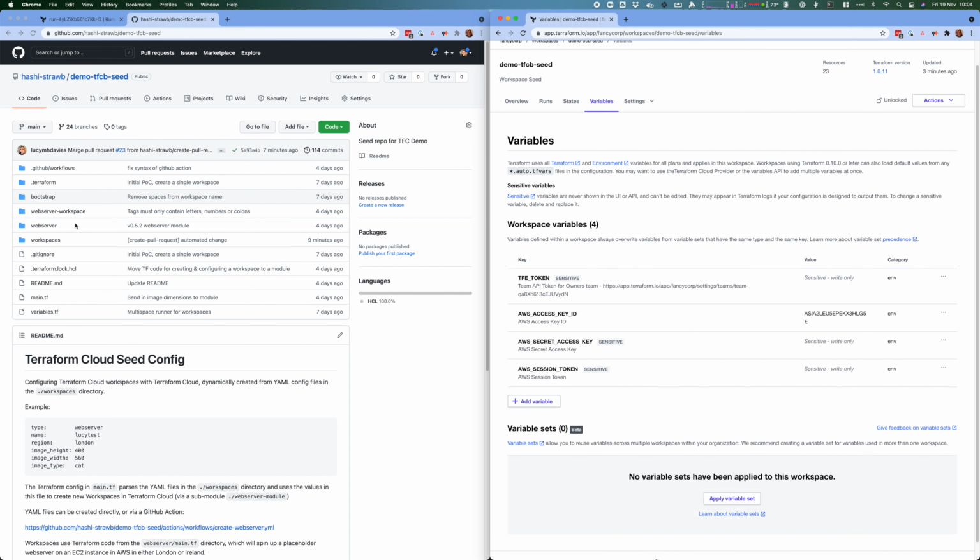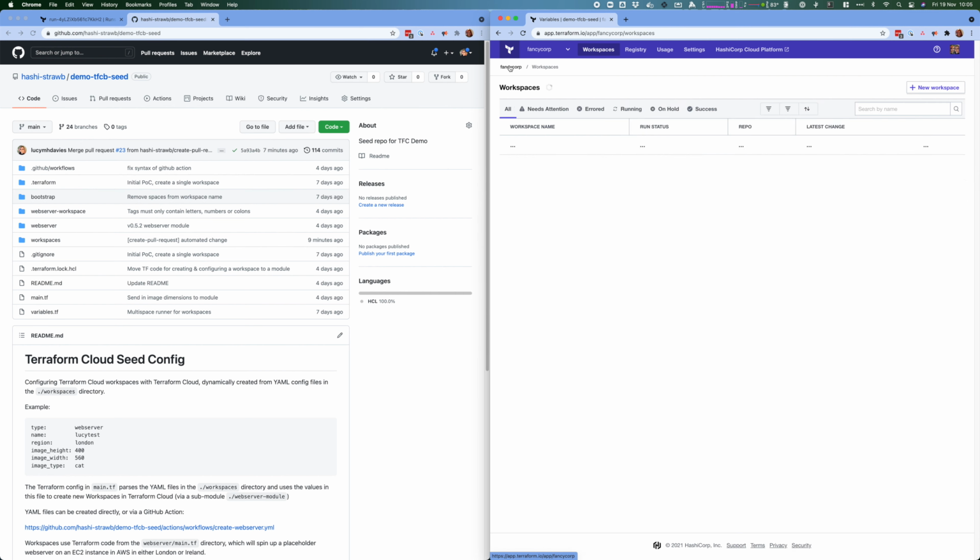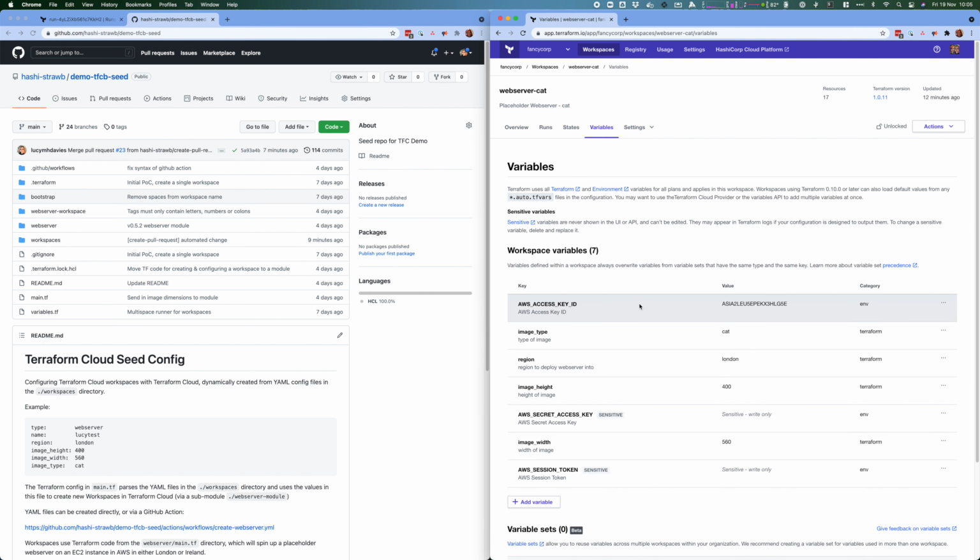And the way my Terraform code for this seed job works is it takes these environment variables that are defined in this seed job and then copies them to the variables on the child workspace. And what that means is that these variables now exist within the Terraform state of my seed workspace. And environment variables like this wouldn't normally persist in your Terraform state. But because the seed workspace needs to read them in order to push them to this child workspace, they do end up in the Terraform state.